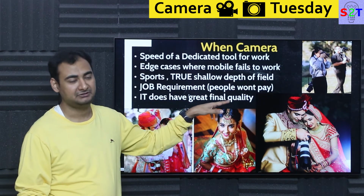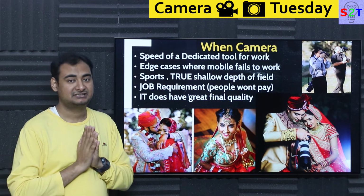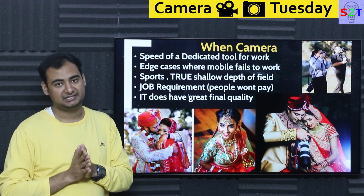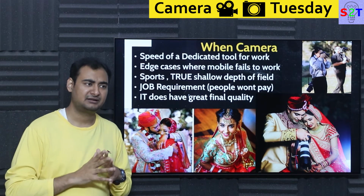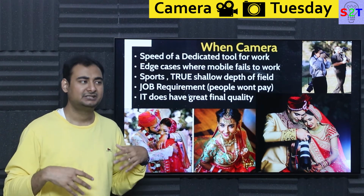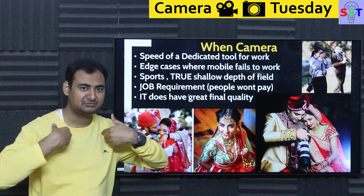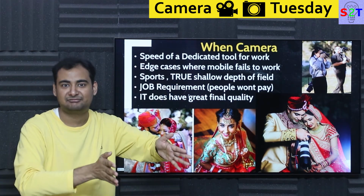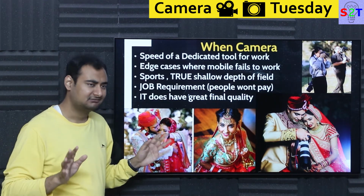And for true shallow depth of field, there is only one way to crack it, and that is by utilizing stacking with a liquid lens. But unfortunately, only one or two companies have looked into liquid lenses, and none of them have really pushed it to its upper limit. So I'm pretty sure that is not gonna happen anytime soon, unless randomly every company is like, dude, that's the only final frontier that we cannot crack, how about we do that? So that could happen, but the likelihood is low.